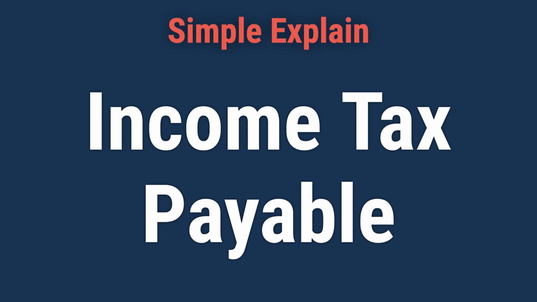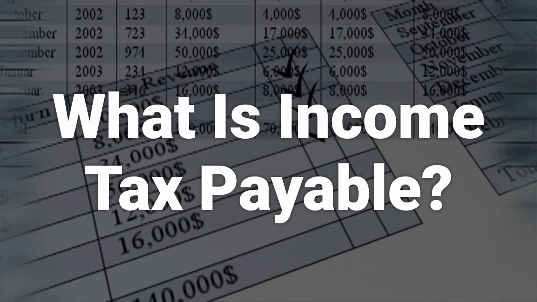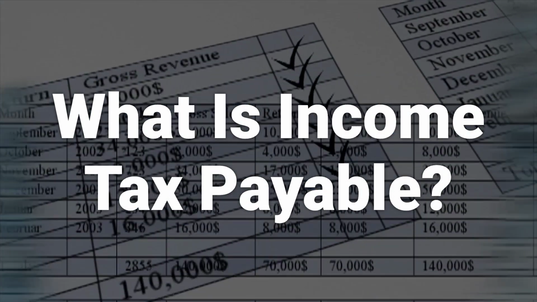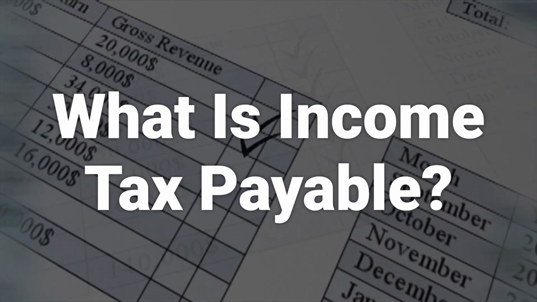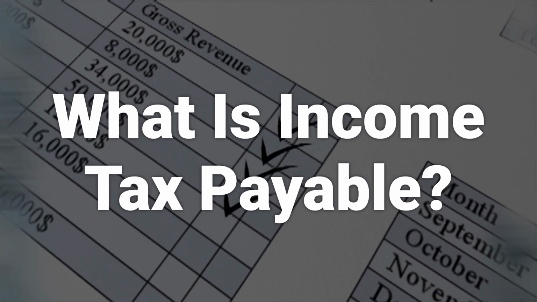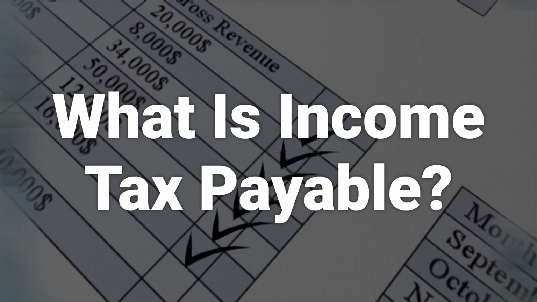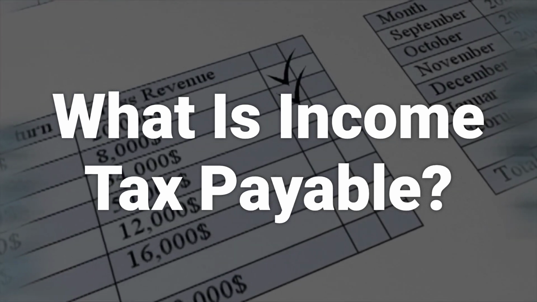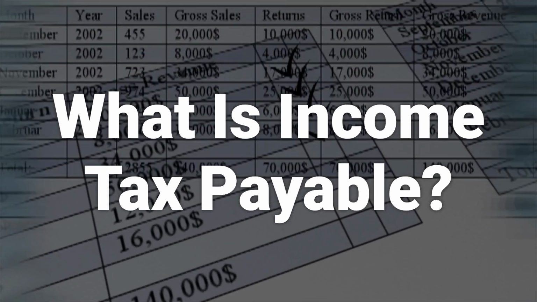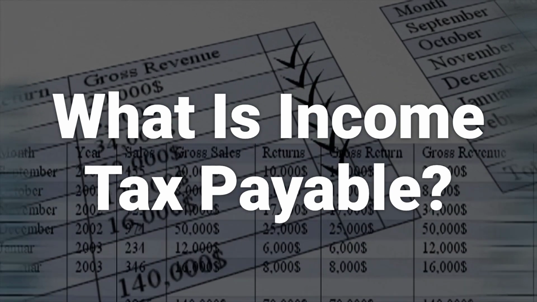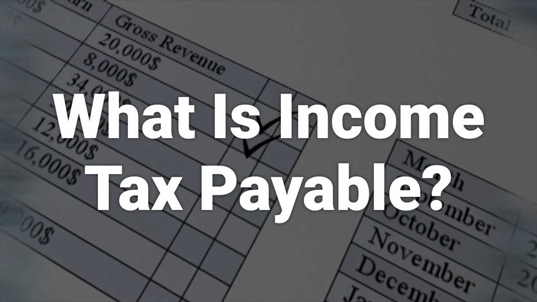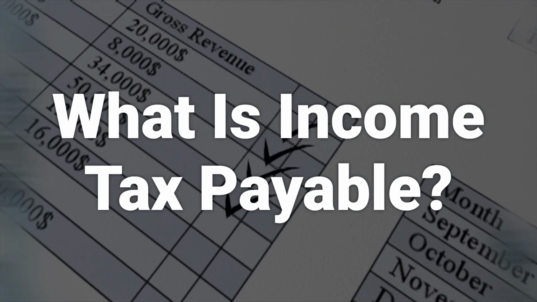Today, we will talk about what income tax payable means in financial accounting. Income tax payable is a liability that an organization expects to pay in income taxes within 12 months. It is reported in the current liabilities section of a company's balance sheet and is determined in accordance with generally accepted accounting principles and tax rates in the jurisdictions where the organization is subject to tax.